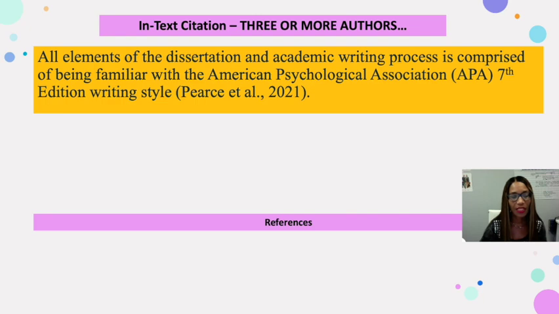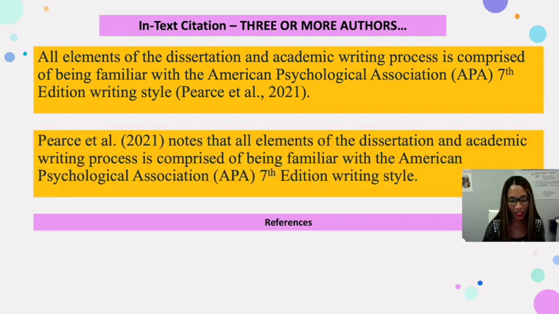Okay, and this is how you cite it at the end of a sentence. Or if you wanted to say that these authors said or noted certain information, it'll be typed similar to the one author example we first discussed, but in the beginning you'll just say Pierce et al., 2021 in parentheses, noted this.